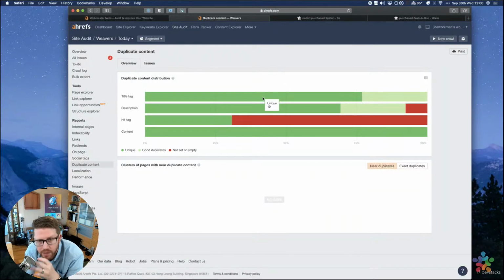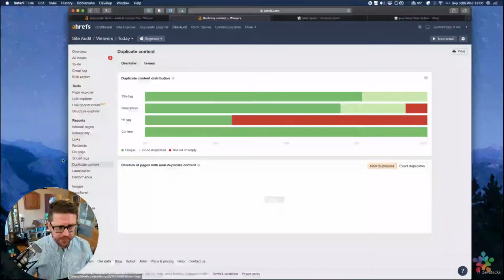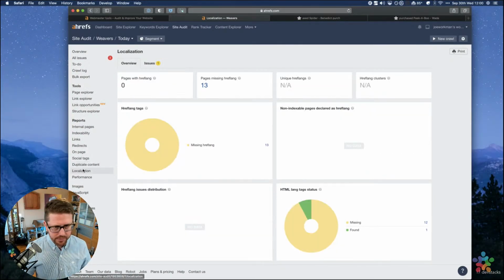But it's kind of cool that, for SEO purposes, as we've talked about in the past, you want to make sure that title tags and stuff like that are unique for every page. And this is actually comparing that. So right now it's indexed 10 of my pages, and it's found that every single title is unique. And every single description has been unique so far as well, right? So that's kind of cool. It makes sure that we don't have duplicate content, and it's just another thing that can help us audit our websites. I like it. Very nice. Let's check out localization.